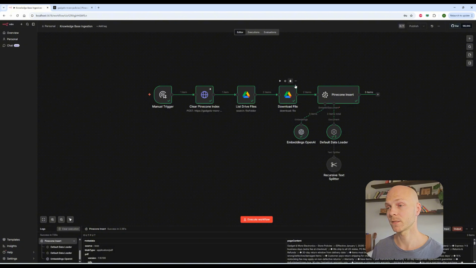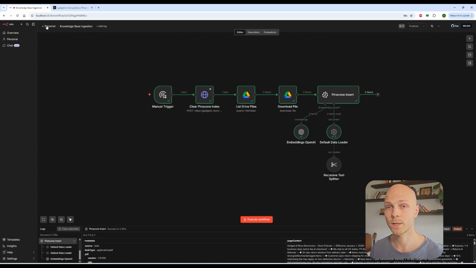It downloads the files and loads them one by one, analyzes them using my chosen language model, which is OpenAI in this case, and it generates a so-called vector database, which is just an efficient way of storing pieces of information in a way that's easily accessible for AI language models.